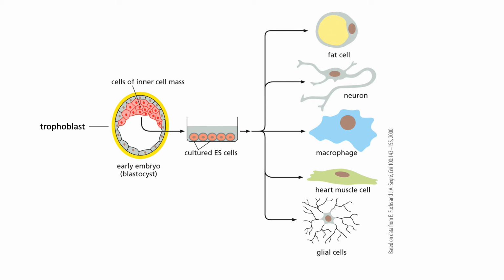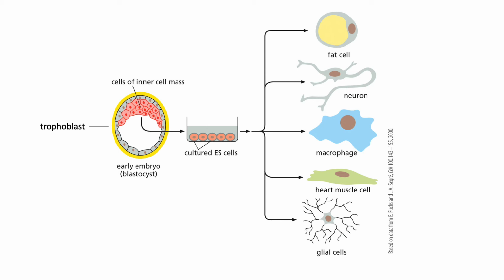So these cells, there's only around 100 of them at this point, these cells are considered totipotent. That is, they have the ability to differentiate into every single cell type in the body. In fact, there have been experiments done with mice where you can take these cells of the inner cell mass and get them to redevelop into an early embryo and develop into a full, complete mouse. So these cells of the inner mass can develop every single organ and tissue, including the entire organism.